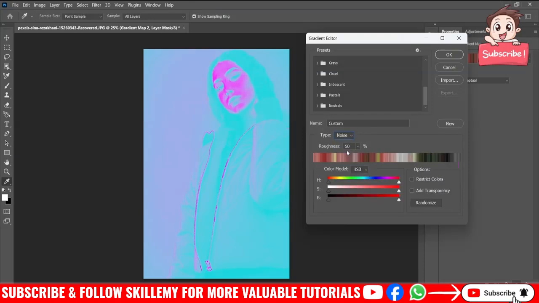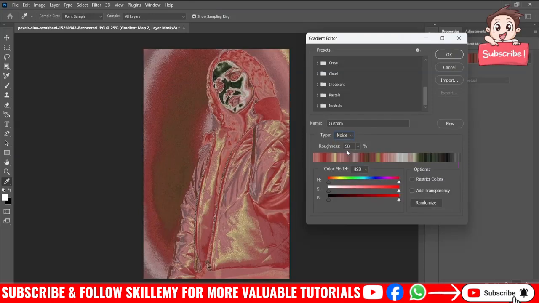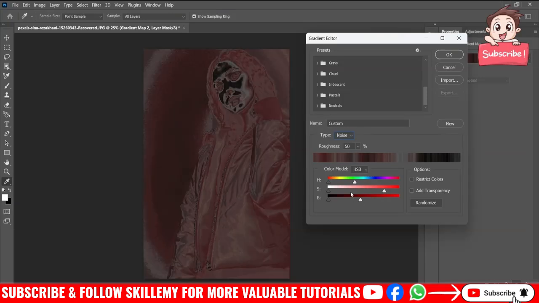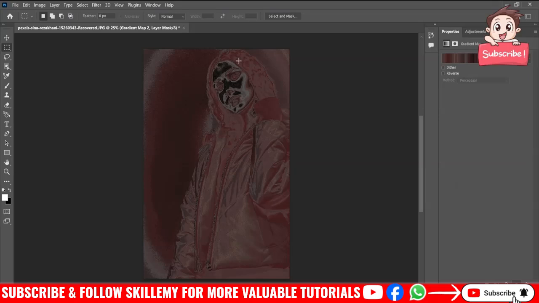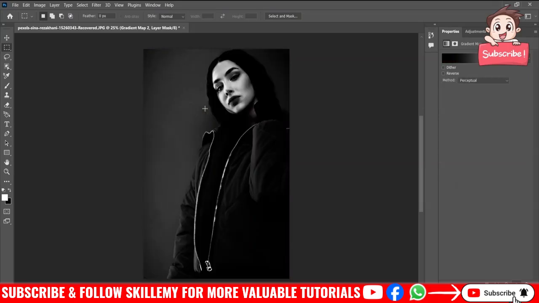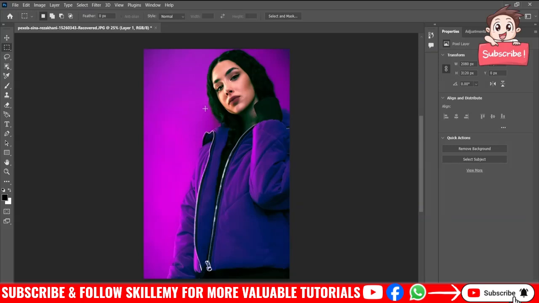But only when you select noise will you be able to change the color model in Adobe Photoshop and in the gradient editor. You can use this slider to get a different type of color according to your needs. As you can see, when I drag it over here, the color panel changes, and I will be able to apply that specific color on that color model, which is around green and also around reddish. After you're done, just press OK and it will be applied. But if you don't like it, just press Ctrl+Z or cancel the edit you just did in your photo, and it will revert back to its default self.